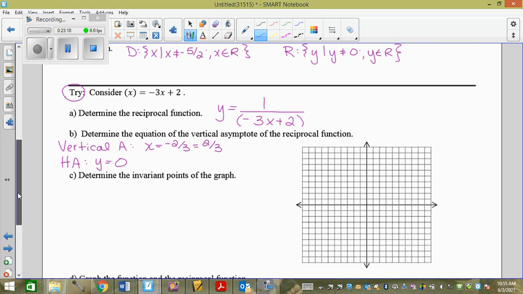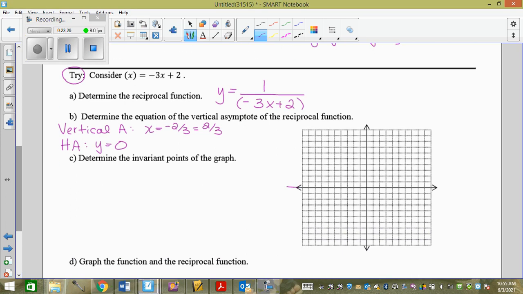So that's the first thing I'm going to go sketch. Y equals 0 is the x-axis. X equals 0 is actually the y-axis. They're the opposite axis. That's the horizontal asymptote at y equals 0. And then I have a vertical asymptote at 2/3. So that's a guesstimate. I'm going to guesstimate it here.